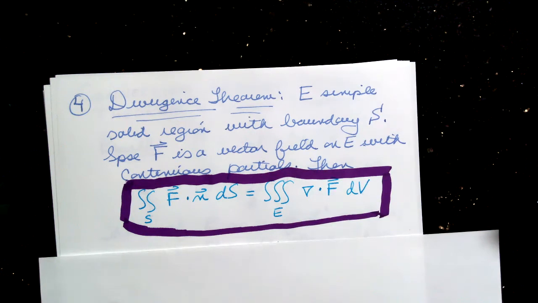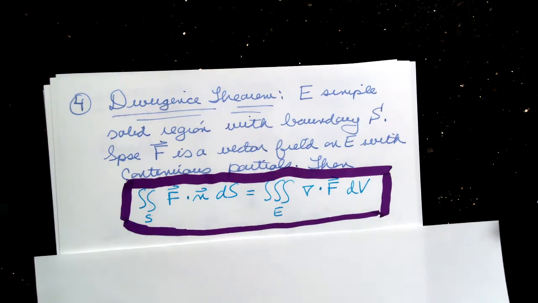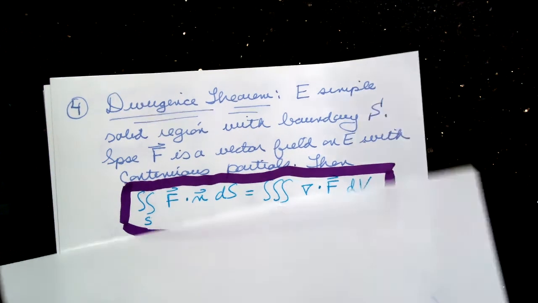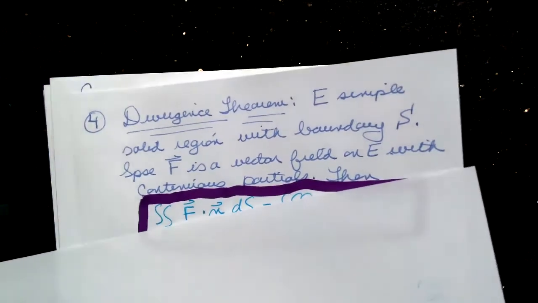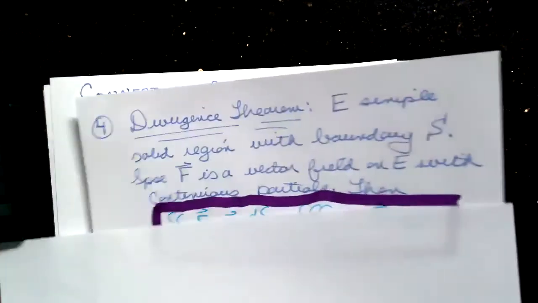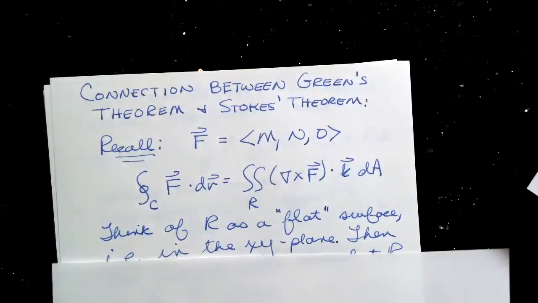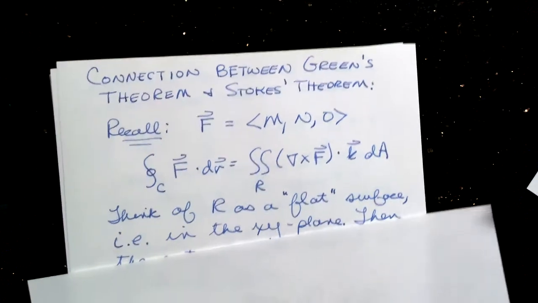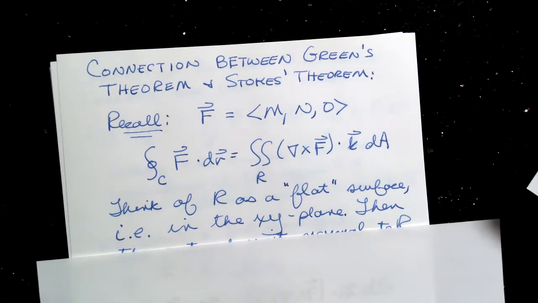Okay, so I think of Stokes' theorem and the divergence theorem, at least the way we've stated it so far, as being 3-dimensional theorems. That's not really true. They are n-dimensional theorems, but we kind of stick to no more than 3 dimensions in this course. And Green's theorem is generally thought of as a 2-dimensional object. But I'm going to show you how to think that they're really all the same. Green's theorem is both a version of Stokes' theorem and a version of the divergence theorem if you look at them in the right way.